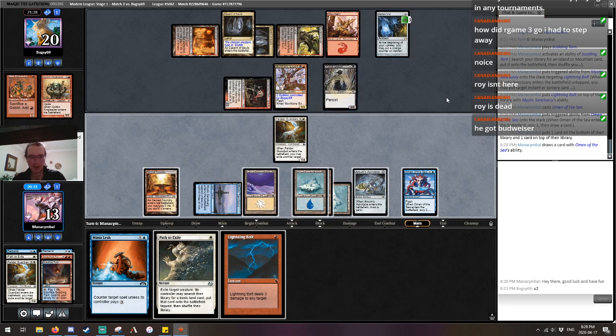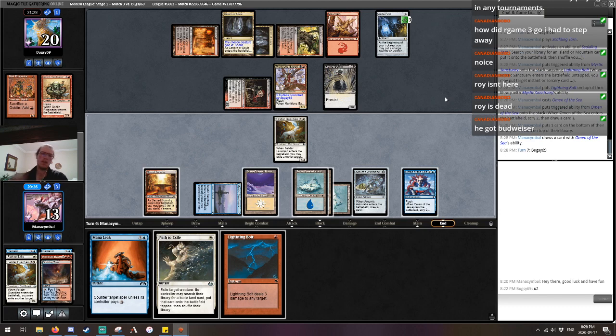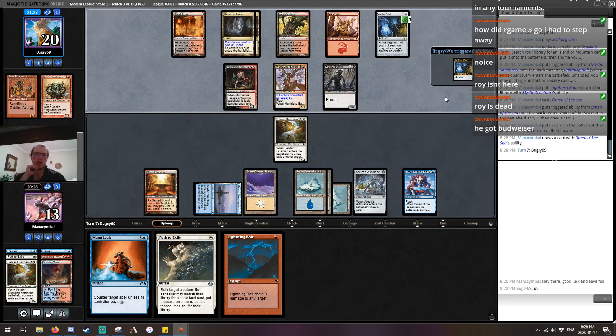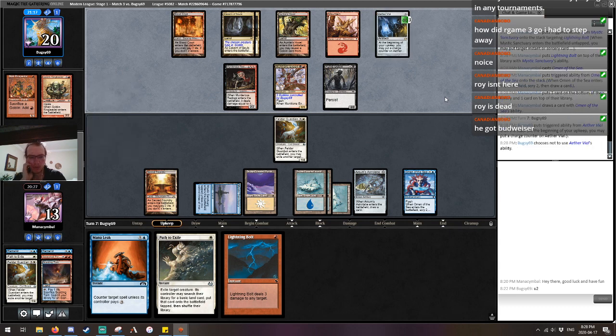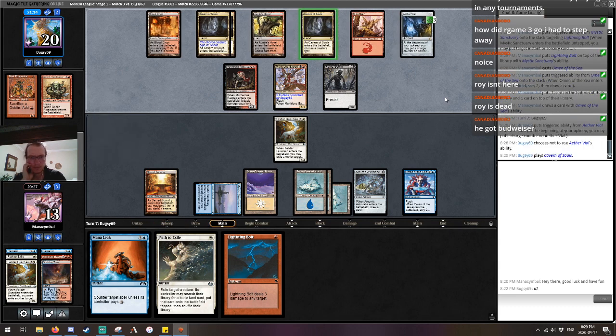They can't vial their Metallic Mimic right now, but I can't beat it with Mana Leak. They have enough mana now. I definitely should have gotten Path to Exile as my removal spell out of the yard there.